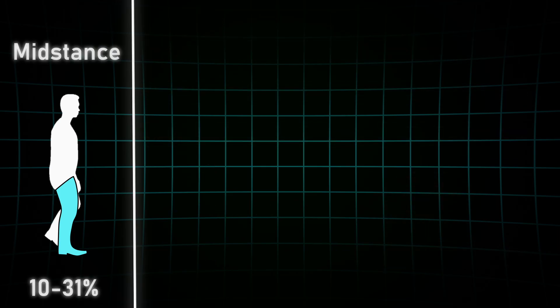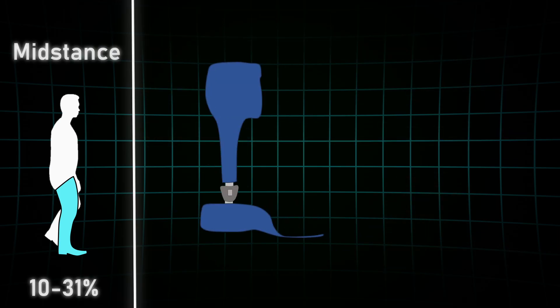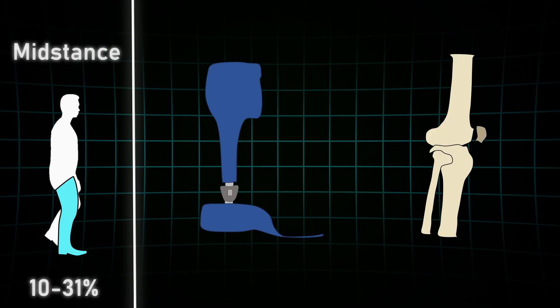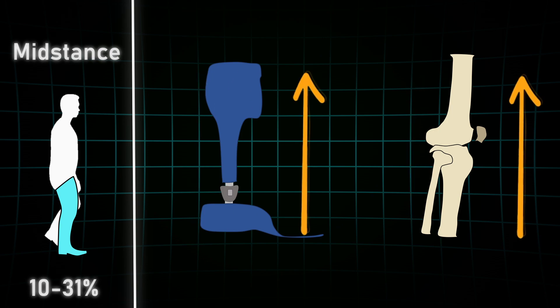But in the case you're using orthotics, a limitation of dorsiflexion will unfold its effect right here and will start to promote the need to extend because the patient runs into the, for example, zero degrees dorsiflexion limitation. This lets the ground reaction force travel further to the distal parts of the foot and therefore promote knee extension.